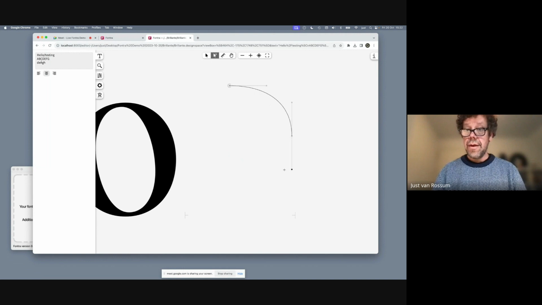Further on, I'm using Shift to constrain. If we now decide we want a straight line, I can click again on the last handle. And you see this little highlight. This means that if I click it, it will delete the handle. So I'll click it now, and gone is the handle, and I can continue with straight lines.